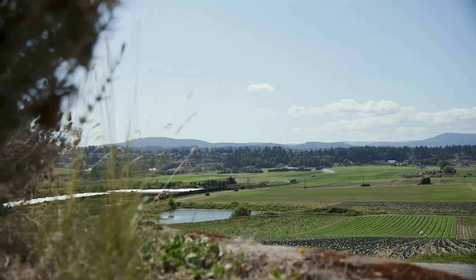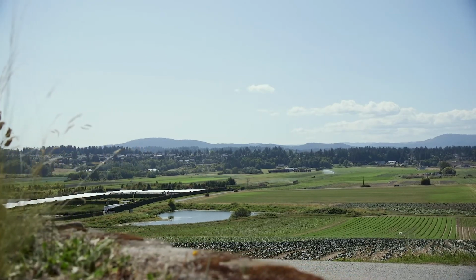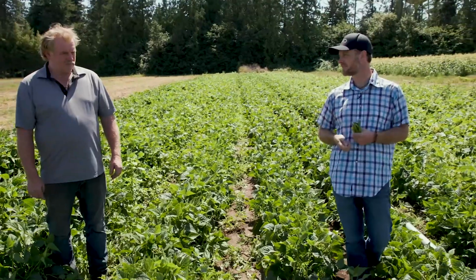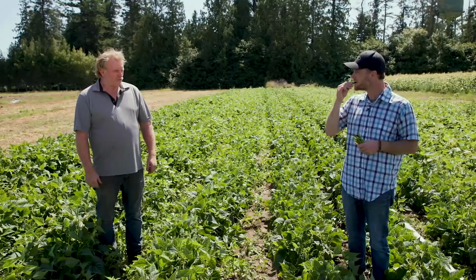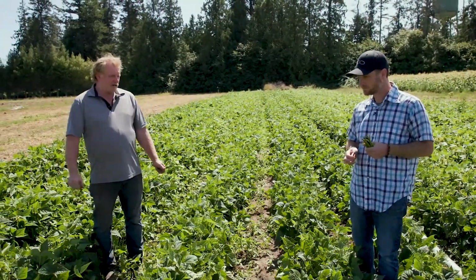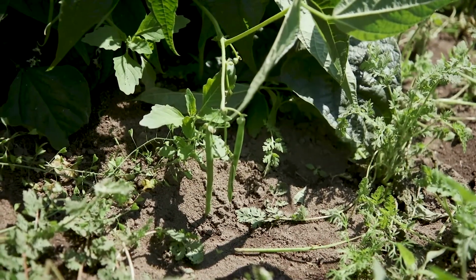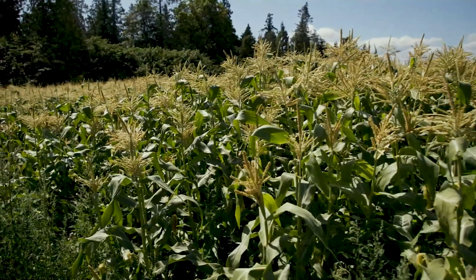Totally. We're in a bit of a unique little bubble here, aren't we? Temperature-wise and growing season. Yes. So, you guys supply your produce to all kinds of places in Victoria, and where does everything go? Most gets used on Lower Vancouver Island, the Victoria area, and up Island. And a percentage goes to the mainland also. So it stays hyper local, which is kind of the way it should be, right? Exactly. A lot of it is within just a few miles. The store is very close by. We use a lot of it also.